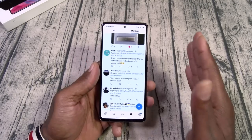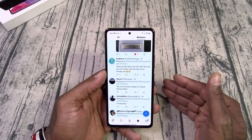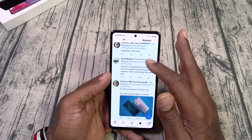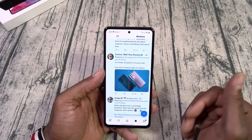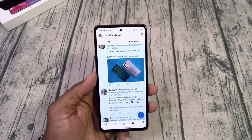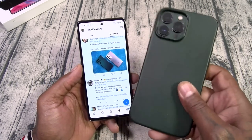All right, I did this. I don't have any issues with people tagging me in photos. I want to see what kind of tech y'all working with. We all friends here. I want to share y'all excitement too. Okay, red is tough. Okay, let's see. It's lovely, but green is my jam. Okay, I ain't gonna front. That green Galactus is pretty sick. I wasn't really feeling the green too much until I got the green iPhone. Till I got this right here, the shmoney phone. I love it.